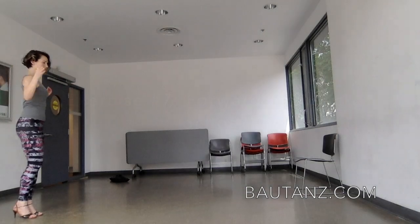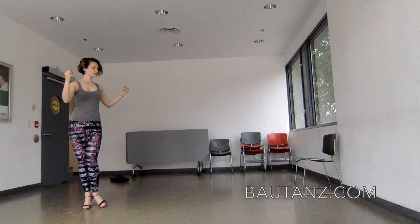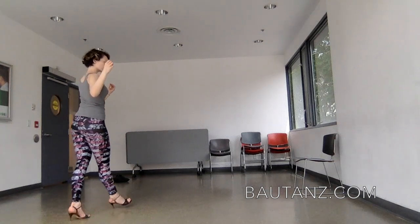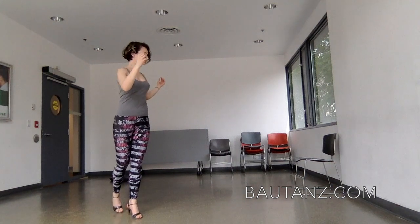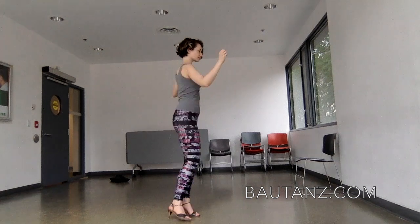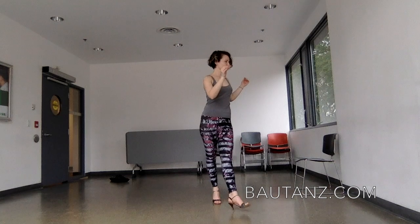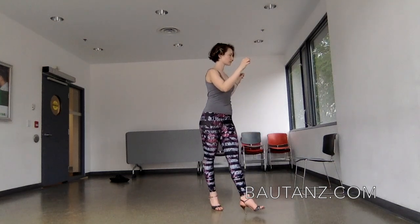And last but not least, ochos. We start with small forward ochos, small meaning traveling. So you're not going to be going left and right, but more forward, and then with your back ochos, back. You can go from corner to corner of your room and then reverse back.